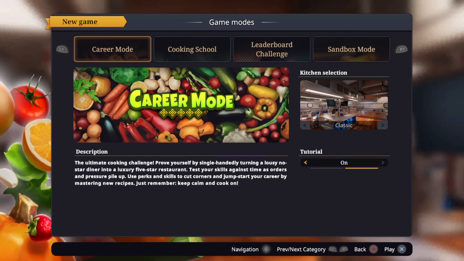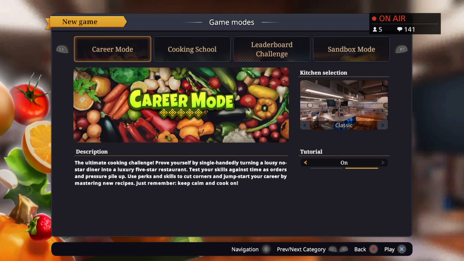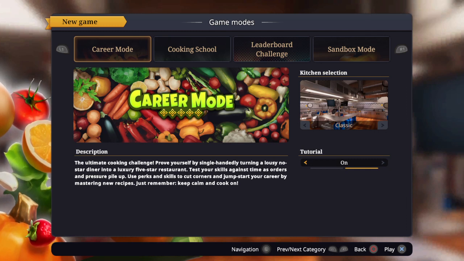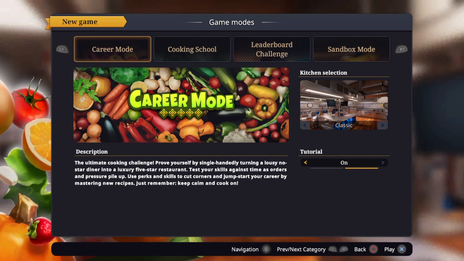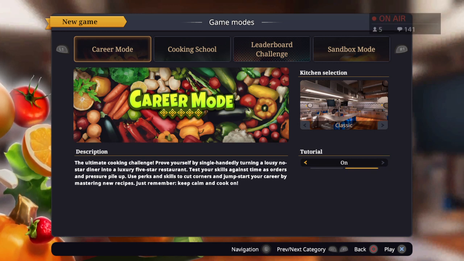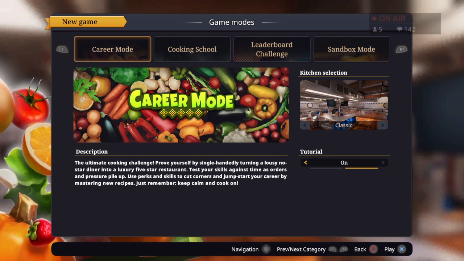So this is the ultimate cooking challenge. Prove yourself by single-handedly turning a lousy no-star diner into a luxury five-star restaurant. Test your skills against time, as orders and pressure pile up. Use perks and skills to cut corners and jumpstart your career by mastering new recipes. Just remember, keep calm and cook on.